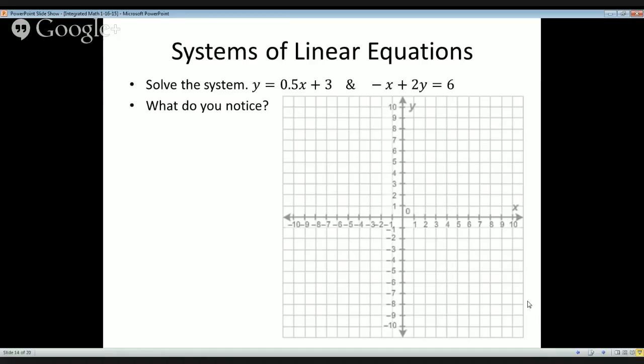So here you get to practice that a little bit and see if this set of equations has a solution or not. So you're going to need to pause here and get your equations written down and graphed and see what you notice. Answer the question. So I'm going to pause for just a minute or so while you work on finishing that, and you can keep your video paused as long as you want until you are ready to move on. I will again expect to see this graph graphed neatly on graph paper in your notes. I will also expect to see in response to what do you notice.